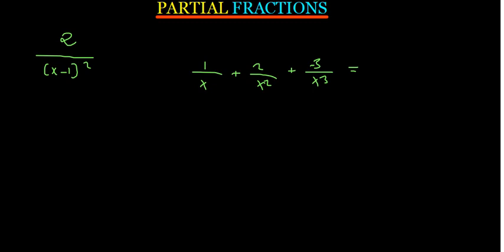Alright, so I'm saying when you want to work out a partial fraction for a repeated linear factor, like 2 over x minus 1 squared, you can think of something like this which I've written. I've got 1 over x plus 2 over x squared plus 3 over x to the power 3. When you want to express this as a single fraction, you look at the common denominator, that is x to the power 3, right? So this is the common denominator. So this is how we also consider repeated linear factors.